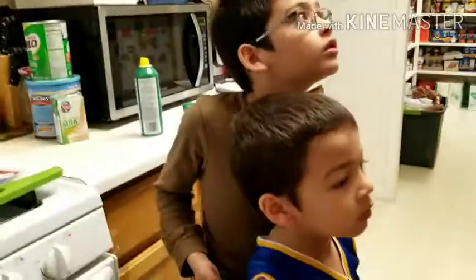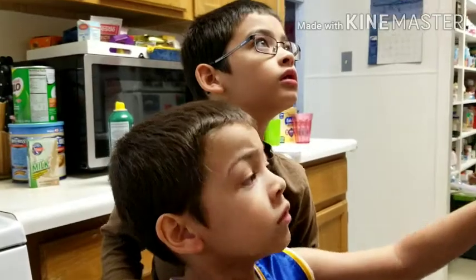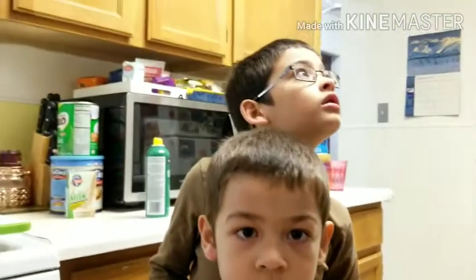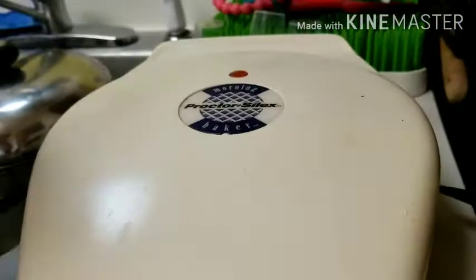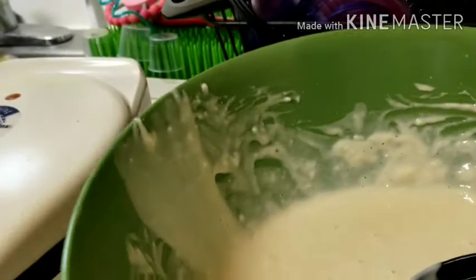Oh, we have biscuits here. Three-quarters of a cup. Set the waffle maker, right? So you want to wait about four minutes. Set the timer, so if you walk away and you forget, the timer will go ding, ding, ding, and then you'll come back. There's still steam coming out. You probably don't want to lift the lid yet, but you can check when it's almost done, and it won't tear apart the waffle.